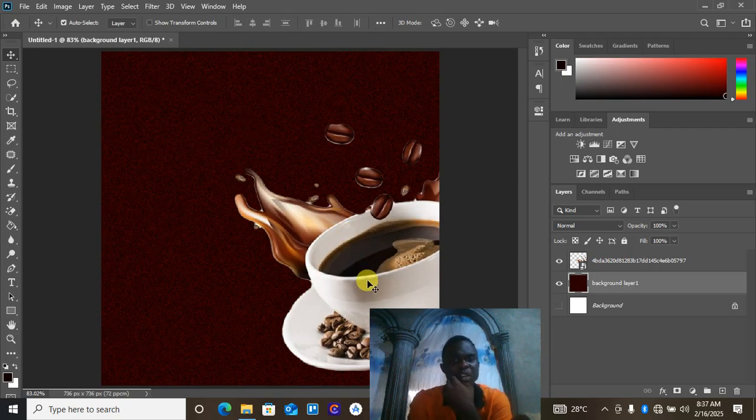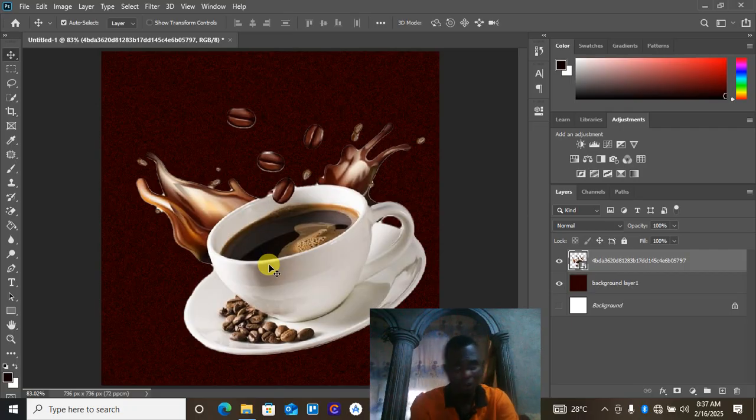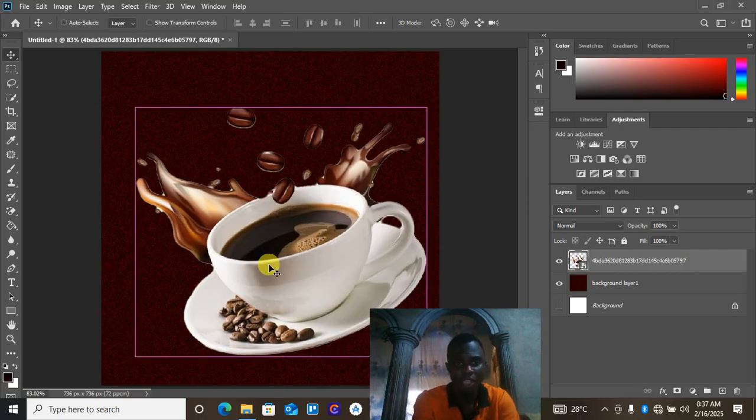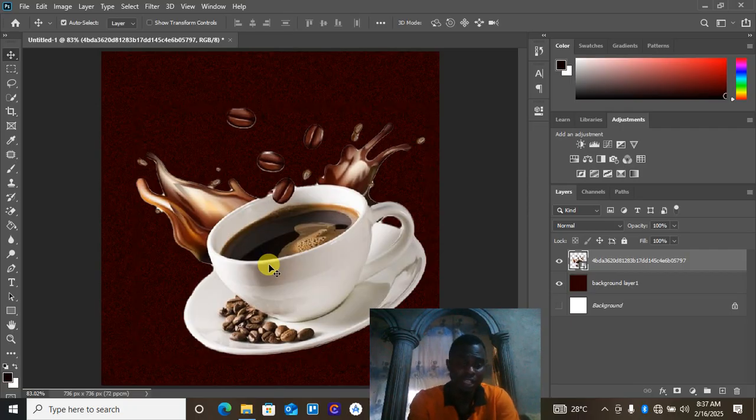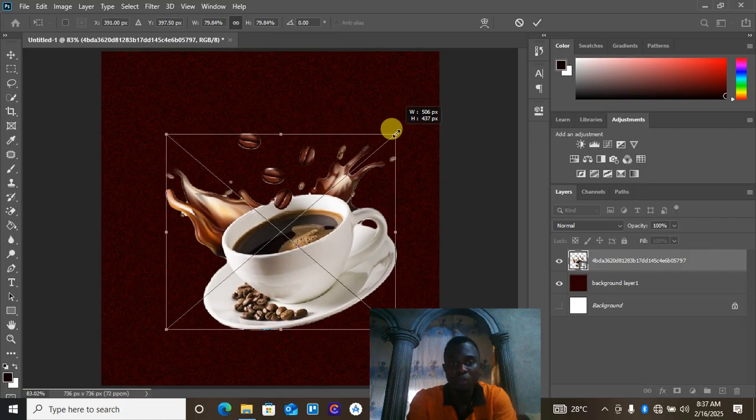Now the next thing which we are going to do is first reduce the size of our coffee image. So we need to activate transformation, which is Ctrl plus T. Since we are using Adobe Photoshop 2020, you hold the Alt key, click on any of the angle points, and drag to reduce the size.